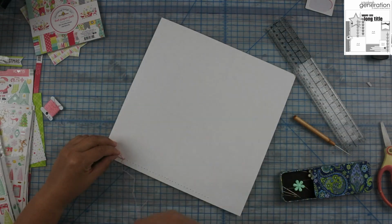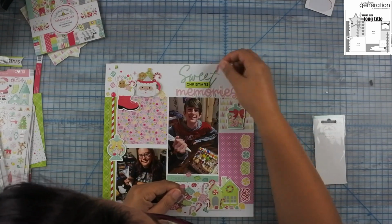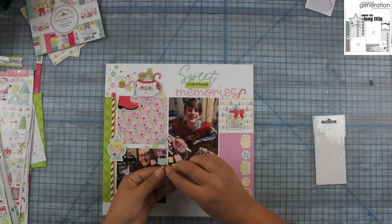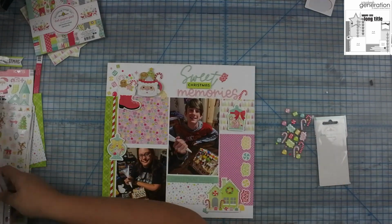Once I got the stitching down, I decided that I needed a little bit more candy up to the top. So I'm just looking through the enamel shapes as well as the icons and mini icons and adding some candy pieces to the title cluster.